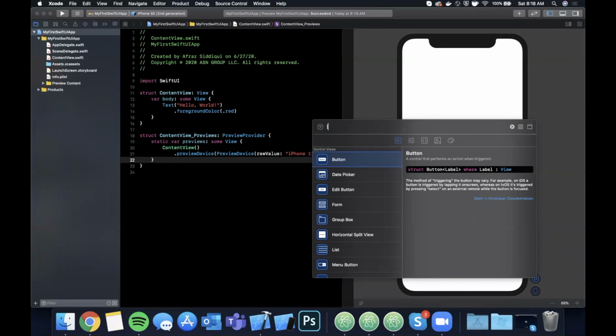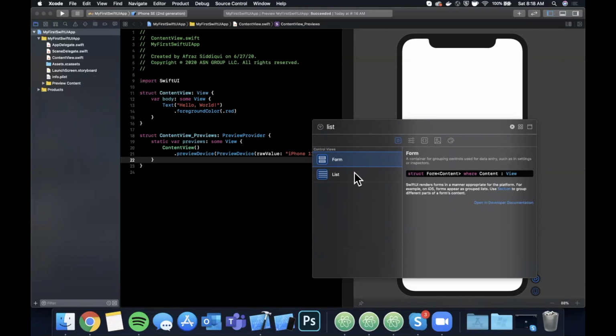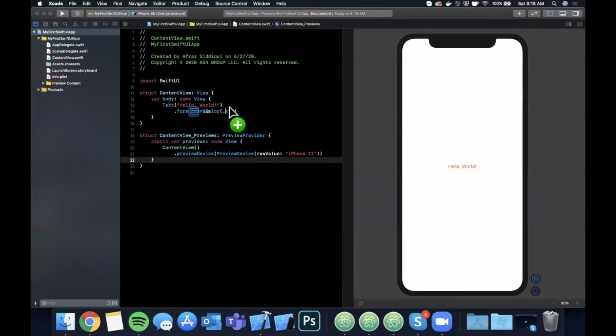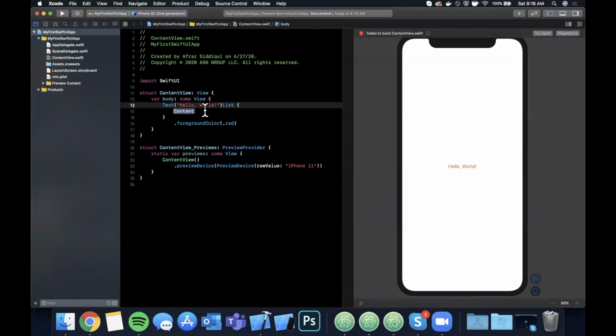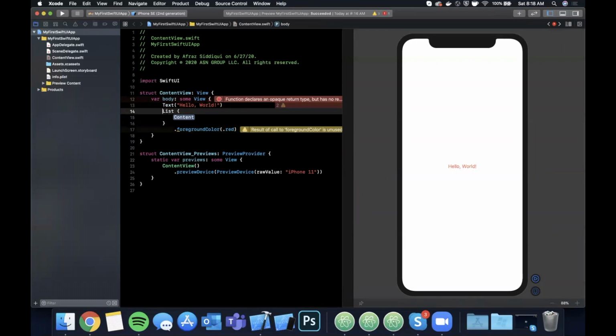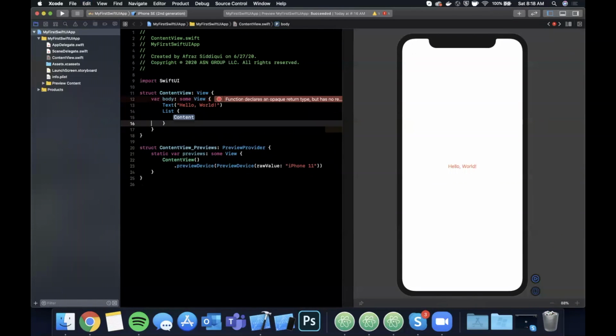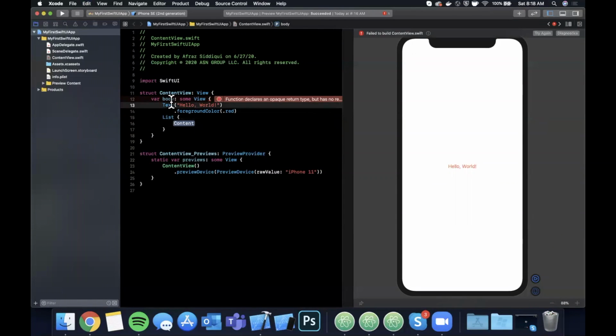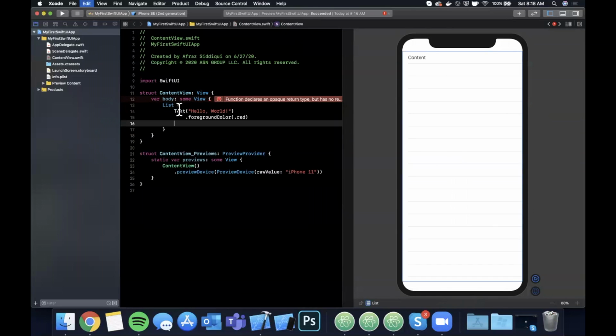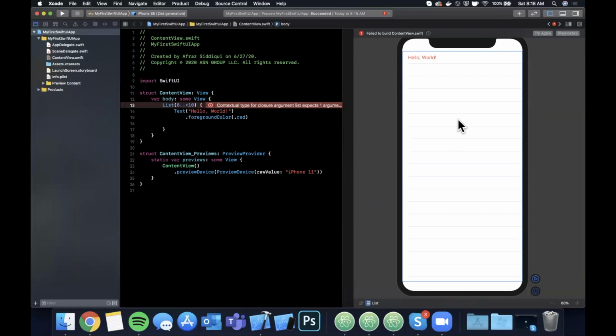So let's say we want to add a list. We can search for list and we see we have a list and a form here, and it gives you a little description. And if we want to add a list, we can simply drag it in, which is really cool. And for the list, what we're going to actually do, after I fix this alignment and put this back here, we're going to move this text into our list element. And we're going to say this list is going to iterate from 0 up until 10. And you can see over here, nothing actually changed.